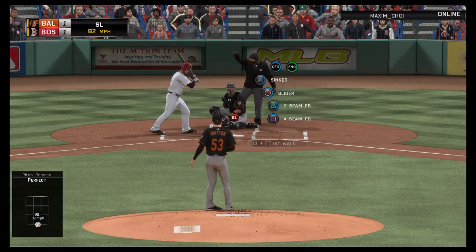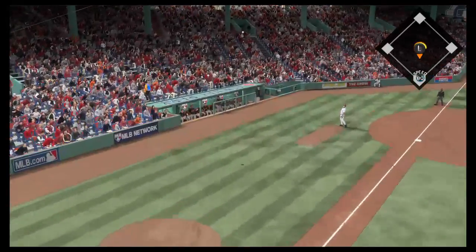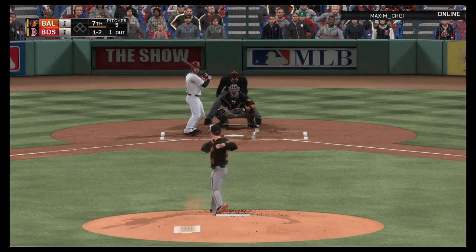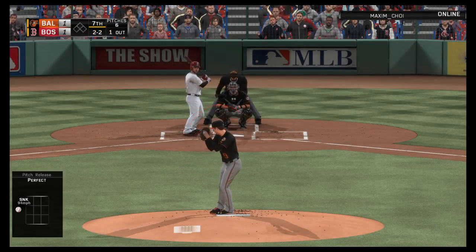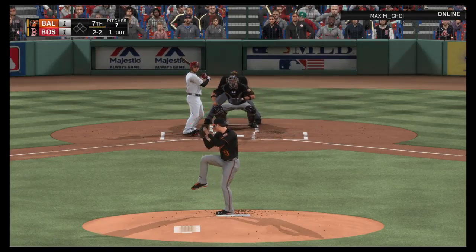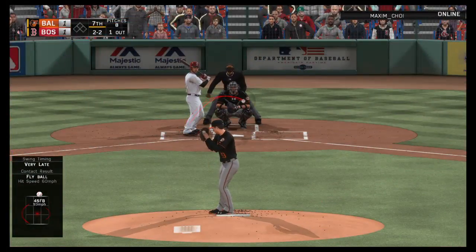Starts to go around here, but it doesn't matter. This is strike 2 anyway. Did a good job to shorten up and protect the plate, and he'll have another shot at it here. To 2 balls and 2 strikes now. Fought off at the plate, and we'll do it again. And another foul ball. Keeps fighting him off. The 8th pitch of the at-bat coming up.